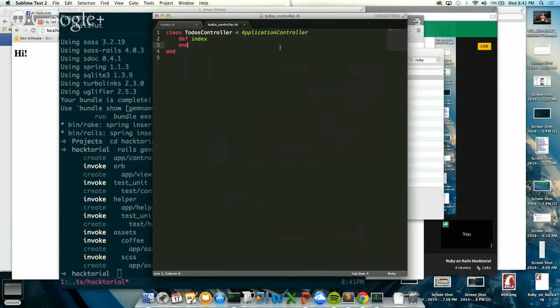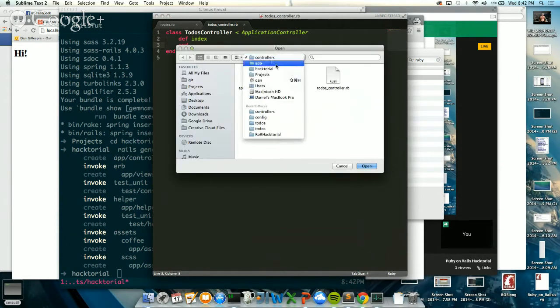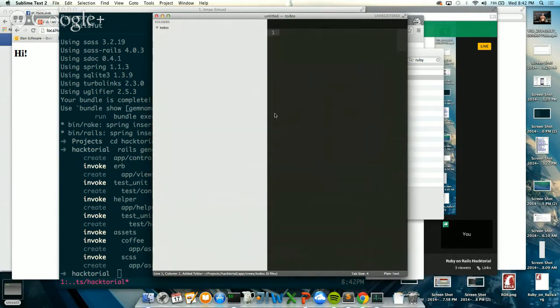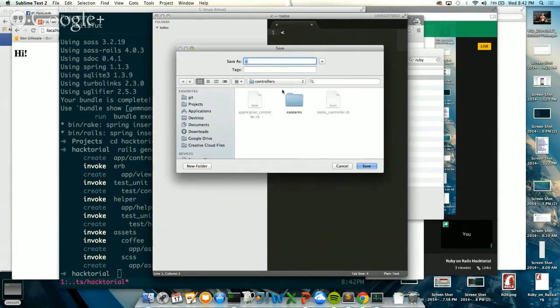So that's the controller. Now let's make sure our views are configured properly. So go back to app, and then open views. You should see a folder that was automatically generated called to-dos. All of the views for that controller should live in that folder. And then you're going to create a new file in that folder. The folder should have already been created for you. It's in views, to-dos, yeah.